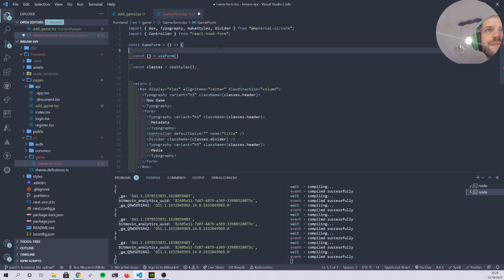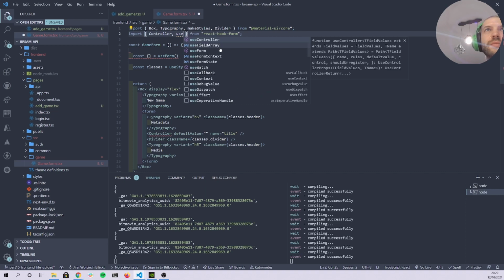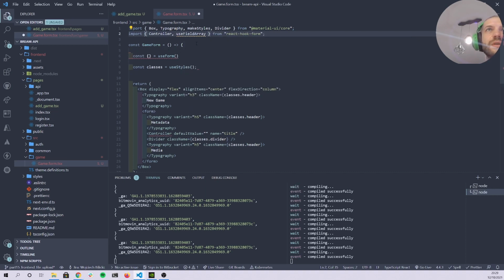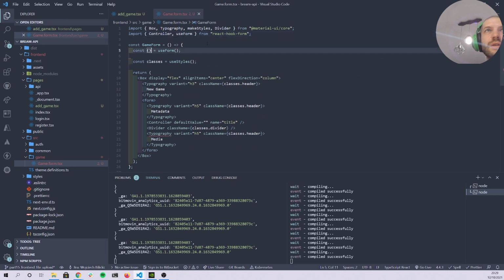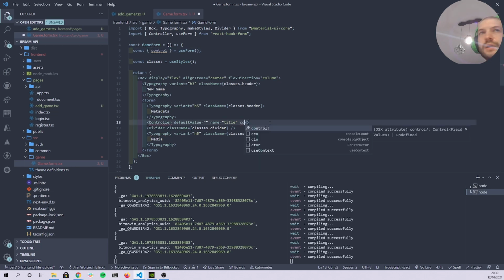As I mentioned, for any reason, this is not being imported. useForm. Okay, that should give us control. So control is equal to control. Okay, and then we need the render, I believe.